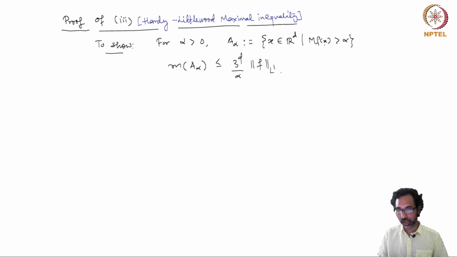So remember that f that we started with was an L1 absolutely integrable function.